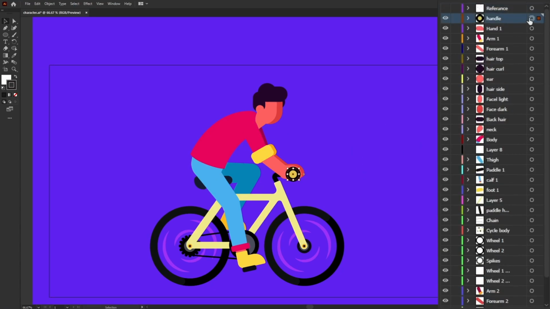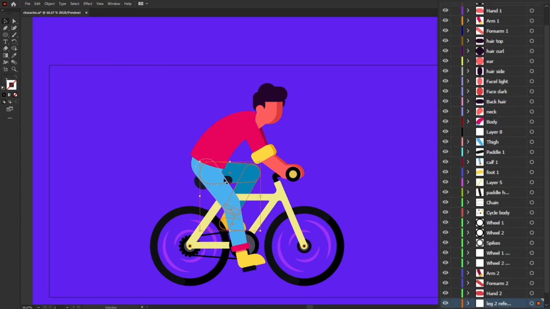So here I have separated the layers in such a way that we can move them independently in After Effects, such as I just want to rotate the face, so that's why I have distributed each of the elements of the face in separate layers, even this particular shadow, so that if I move it like this, it may look like the face is rotating. Even the body and hip is in a single layer.